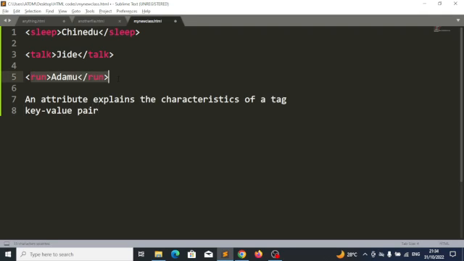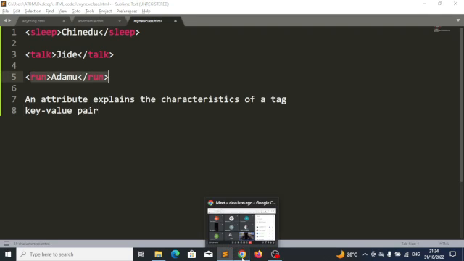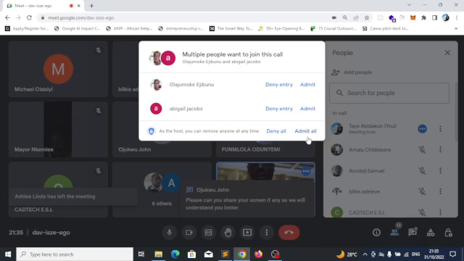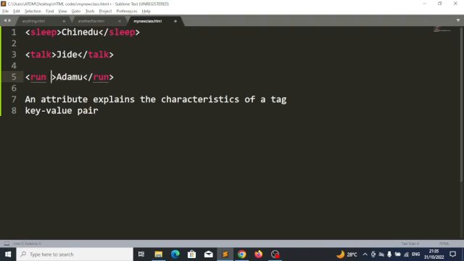Let me use Adamu as an example. Here we have run. We can now say, let's determine the speed. Adamu should run with this speed, 50 meters per minute, something like this. So a tag is this one, but this speed is giving us more description about this tag.